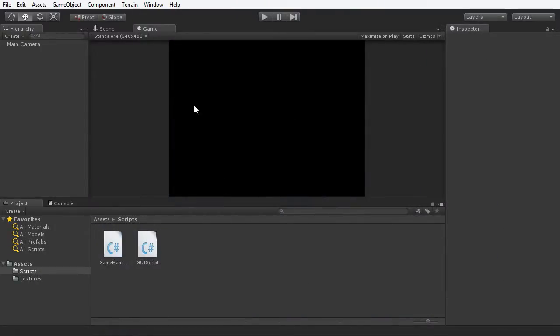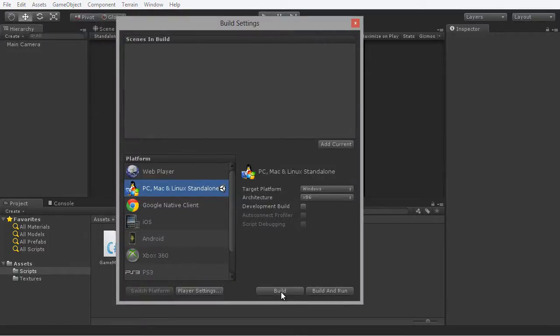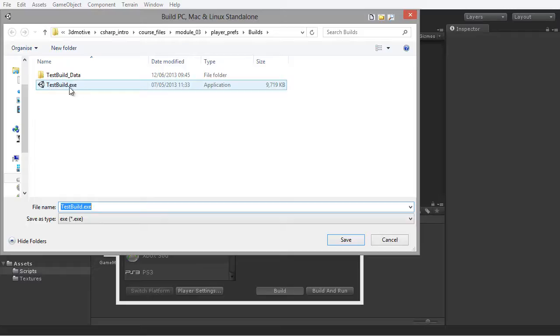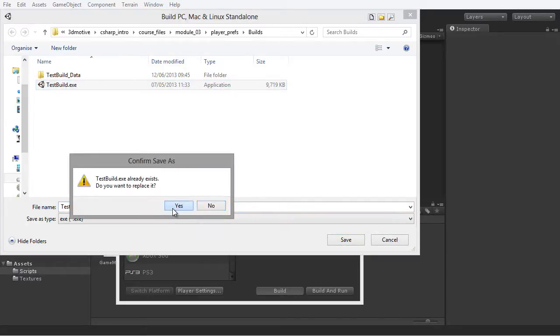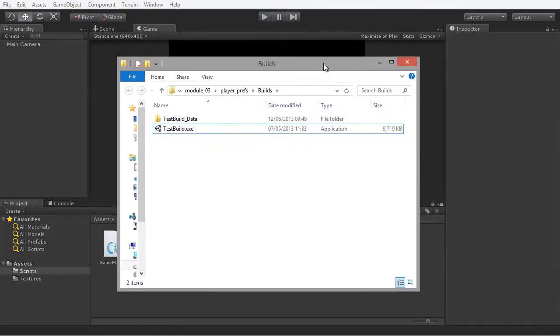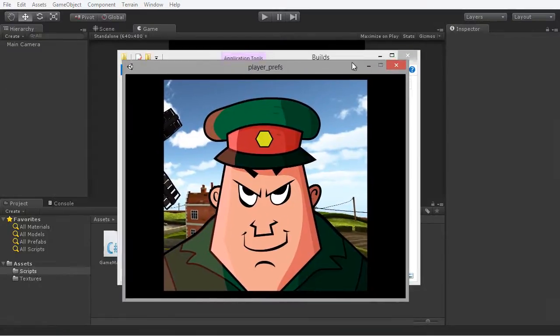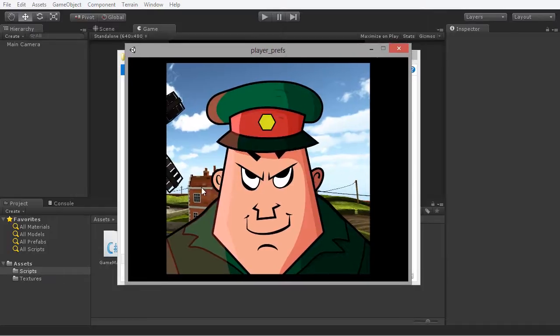Now the way we have to get this code working is we have to build our Unity project. This SetResolution code will only apply for a compiled game. So I'm going to choose File, Build Settings, and I'm going to click the Build button here to build our game. I'm going to call this Test Build and just save those changes and allow Unity to build our project. And it displays this Windows Explorer window, and here we have our application. I'm going to double click on this and you can see that we get a window here at 640 by 480, which is the resolution that we want, and it is using the SetResolution command to do that.